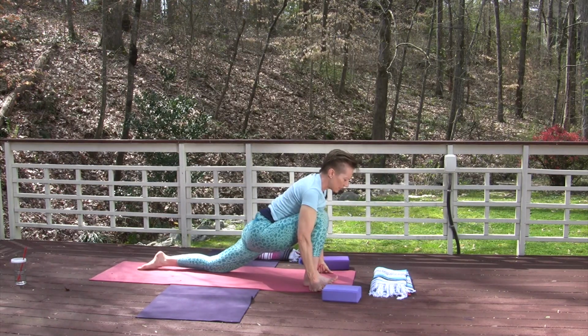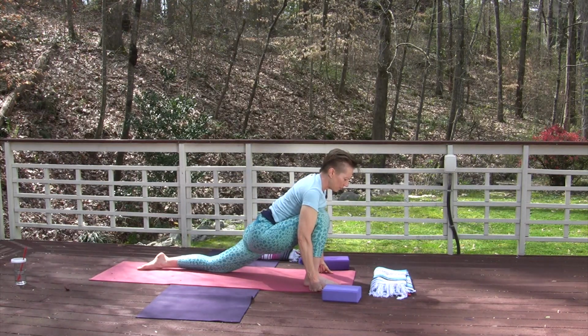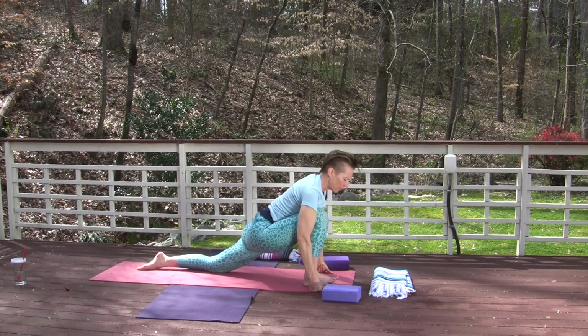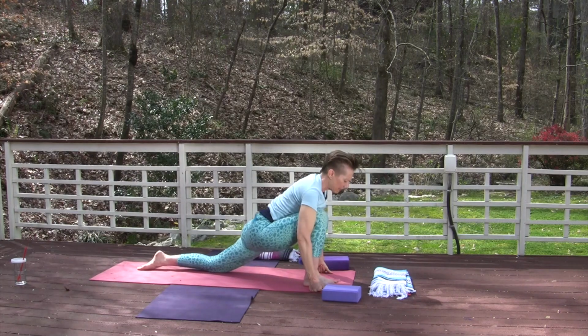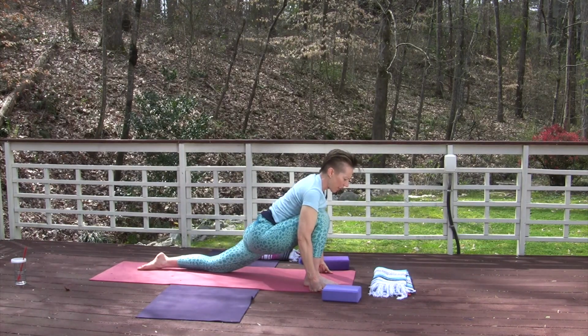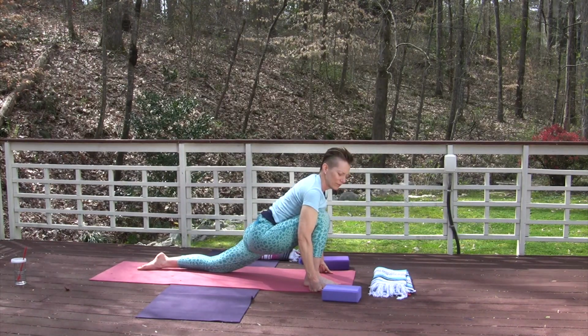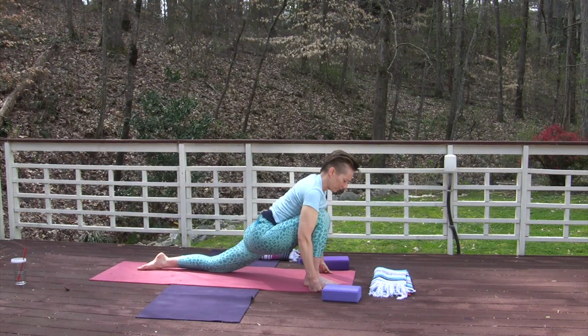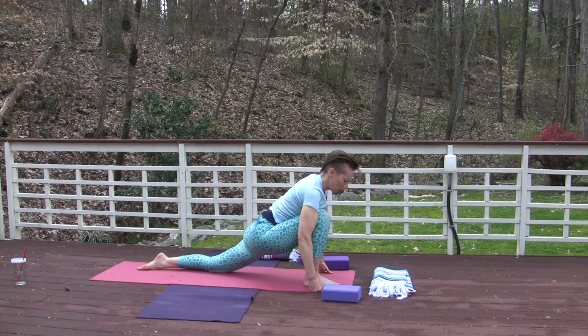We're loving on this left hip, breathing into it, letting it go. Your higher self is telling this left hip, everything's okay and all is well. Try to soften your jaw and your ears.